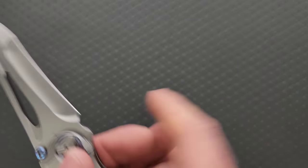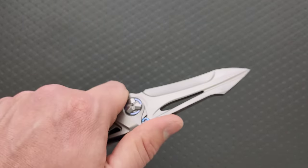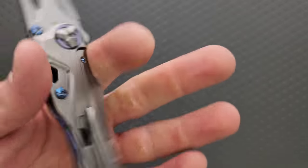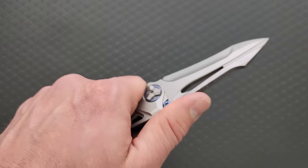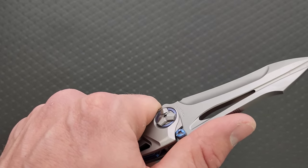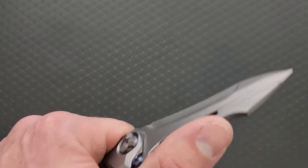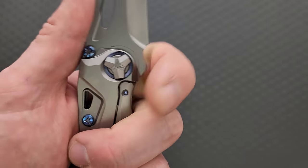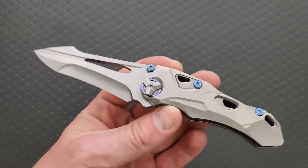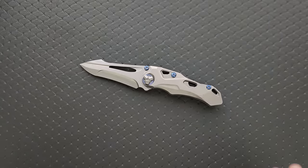Let me tell you what I think about the ergonomics — they're kind of weird. If you put your index finger here and then you lay these fingers down here, this is all pretty good, actually. It is surprisingly much more comfortable than it looks, still a little bit weird of a thing to hang on to. My pinky's slipping down over the edge. I immediately want the whole thing to be about half an inch bigger for my hands.